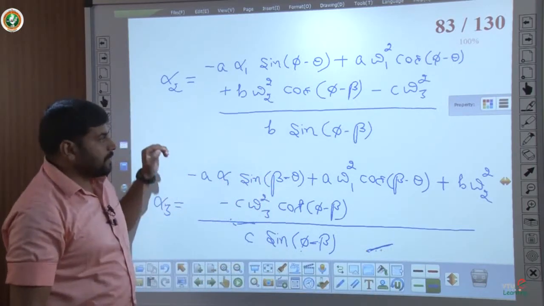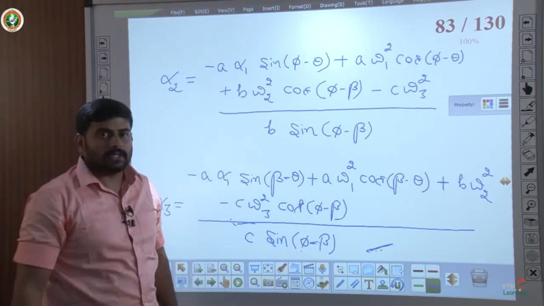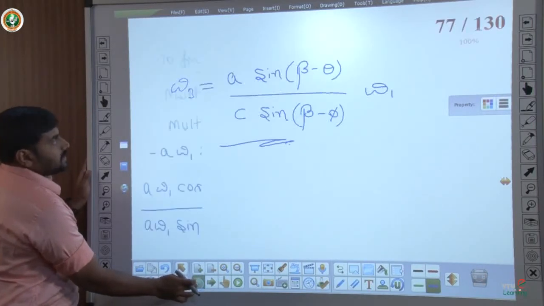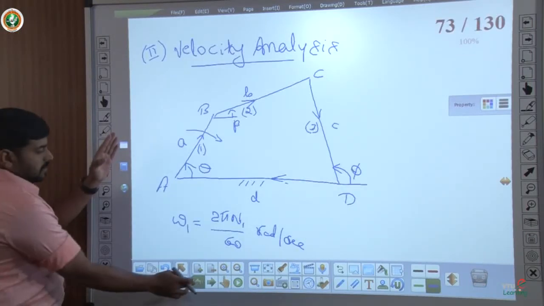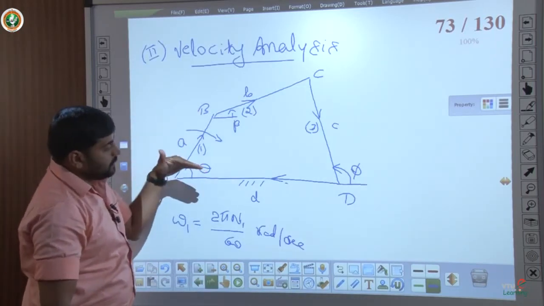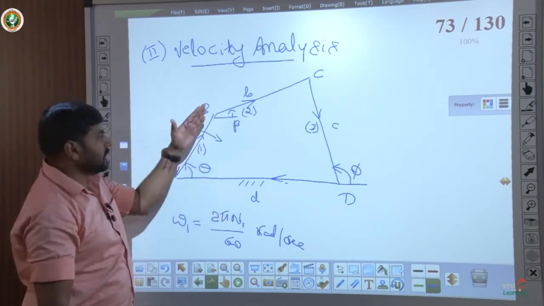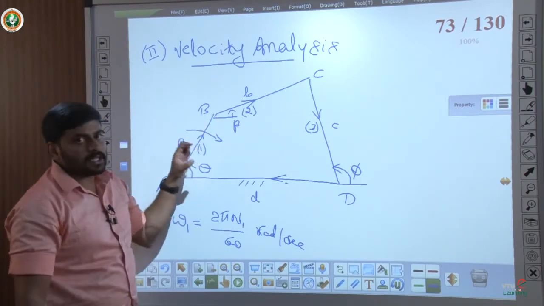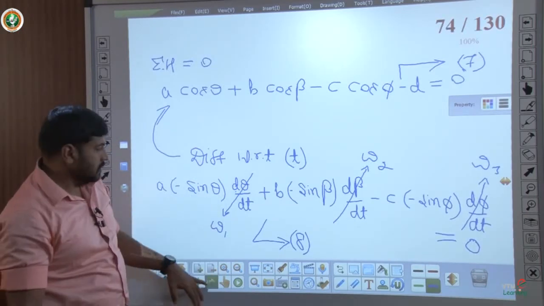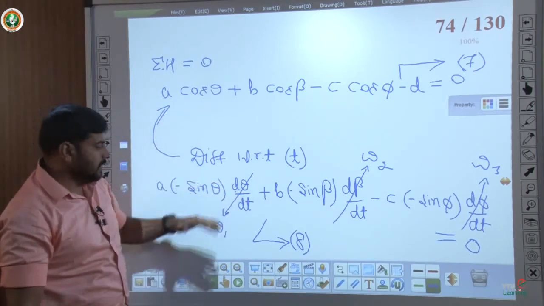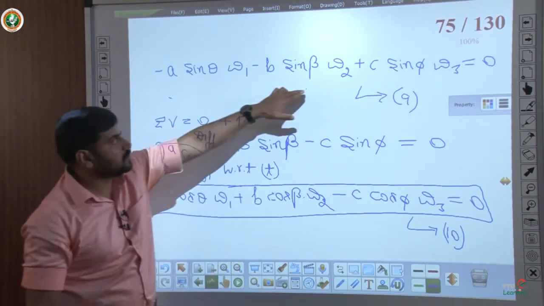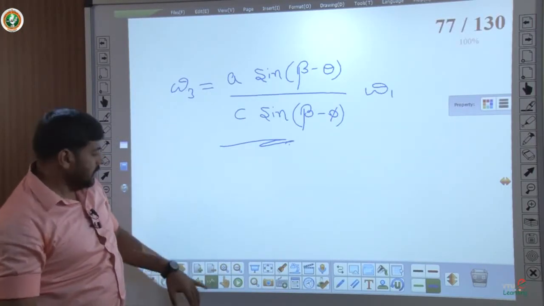So this completes the expression for angular velocity as well as for angular acceleration. So we have derived the expression for angular velocity and angular acceleration in today's lecture. That is, we have taken the 4-bar mechanism. We have considered the link lengths as vectors. We have resolved it horizontally and vertically, and the summation of horizontal and vertical components must be equal to 0. So therefore, we have used it and obtained the two expressions for displacement, and we have differentiated the displacement equation to get the angular velocity equation. So we have solved two angular velocity equations, that is equation 9 and equation 10, for two unknowns omega 2 and omega 3, and we got the expression for omega 3 and omega 2.